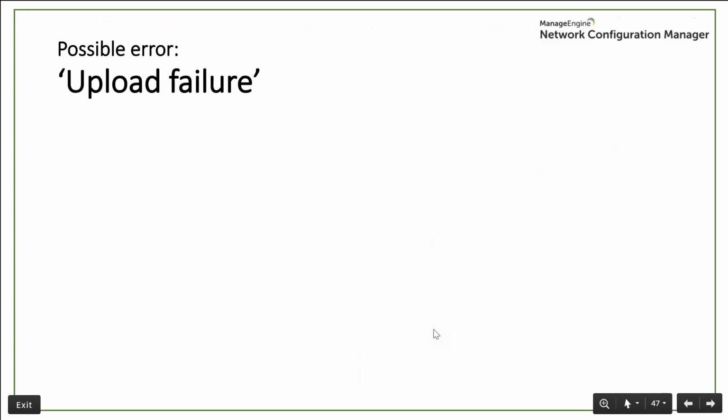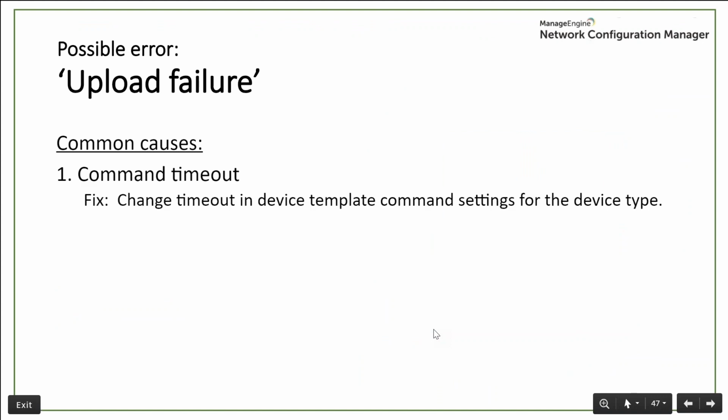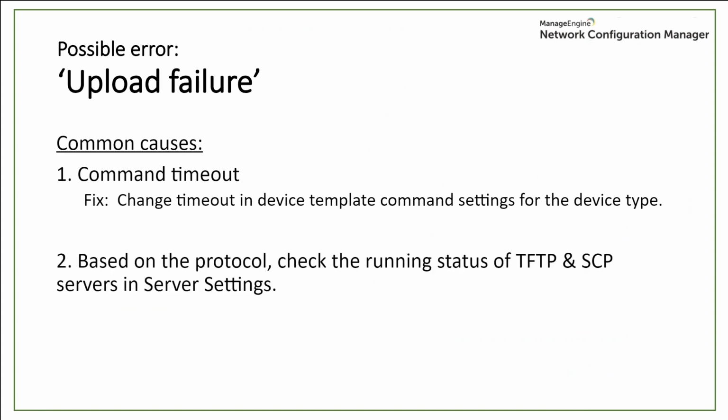During this, you might encounter an error which says upload failure, which might be caused by command timeout. So you have to increase the timeout by going to the NCM template command settings, and you can change the timeout value. Another reason might be the TFTP SCP status. You can check if the TFTP and SCP are in running mode.